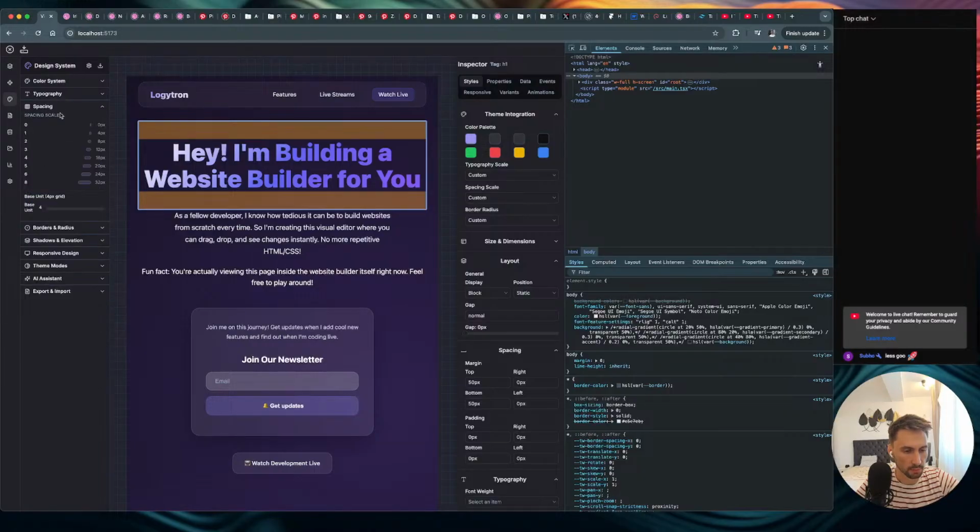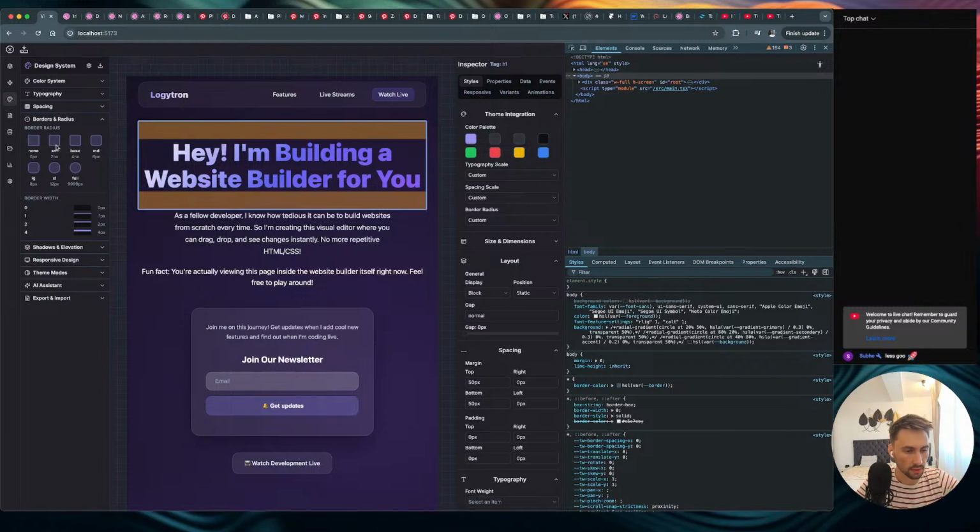scalings, spacing. I see the AI added a preview to see what the spacing looks like and what the value of the spacing is. This is like the ID of the spacing from 0 to 8, and on the right is how it looks visually. And I can change the base unit, which is 4 pixels by default. This is what Tailwind CSS uses by default as a unit, 4 pixels.